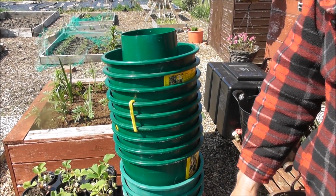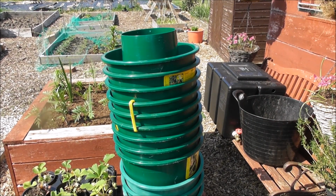We're going to try these in the middle greenhouse and see if they're any better than what we normally do. We'll have a bit of an experiment. We'll set these in the middle greenhouse, and then we'll set them the way I normally set them in the front greenhouse, and see if there's any difference at all in the growth of the tomatoes.